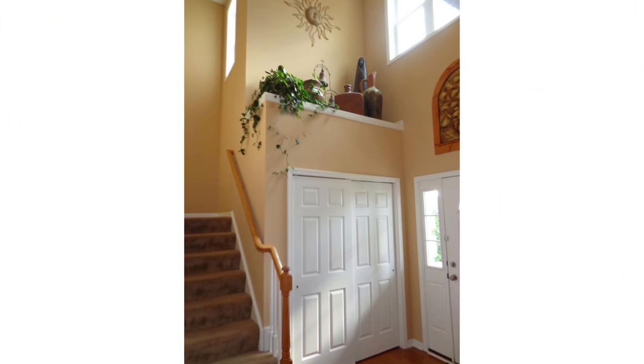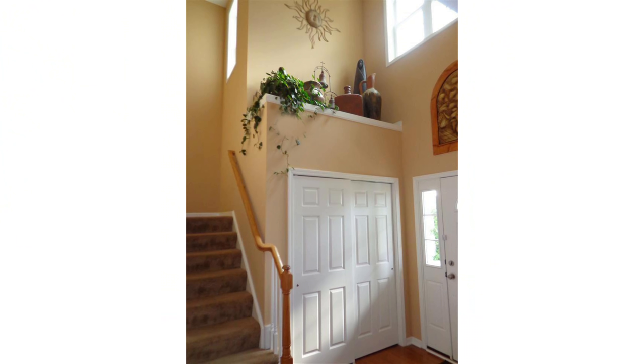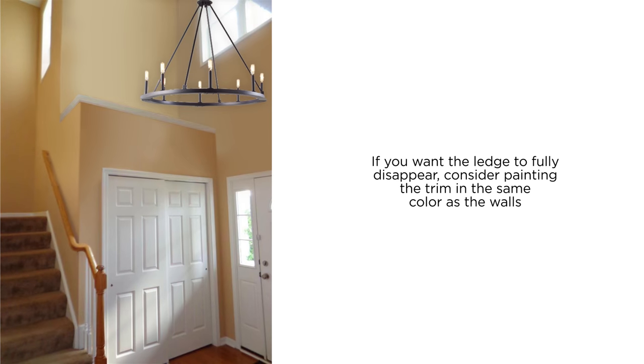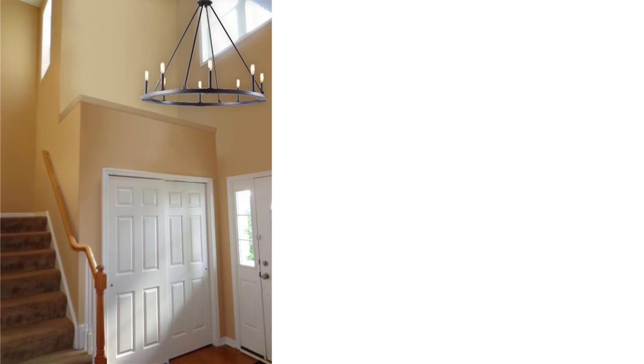If instead of a recessed niche you have a ledge cut out from the wall on the upper portion near the ceiling, there are so many ways you could disguise it without doing anything at all. You can see how some entry alcoves were built out and almost forced homeowners to decorate them. If you love this look, there's absolutely nothing awkward about it. But my designer tip is to focus less on the ledge and more on the architectural height of the space. My advice is to simply not decorate the ledge and just install lighting — source a beautiful light fixture that fills the scale of the space. The idea is to make this ledge disappear completely and call attention to your fabulous light fixture instead. I'm a maximalist by nature, but this is the one time I feel that less is more.